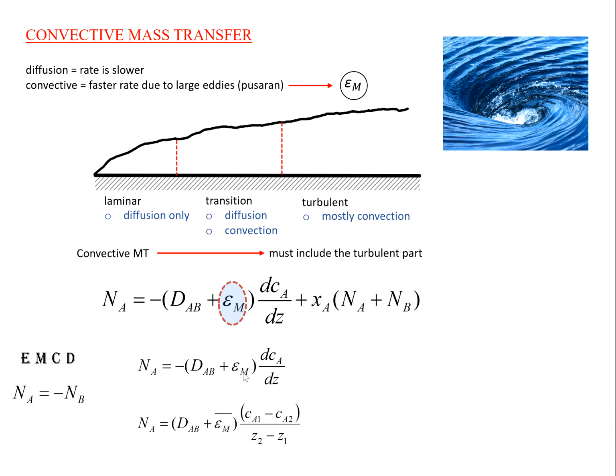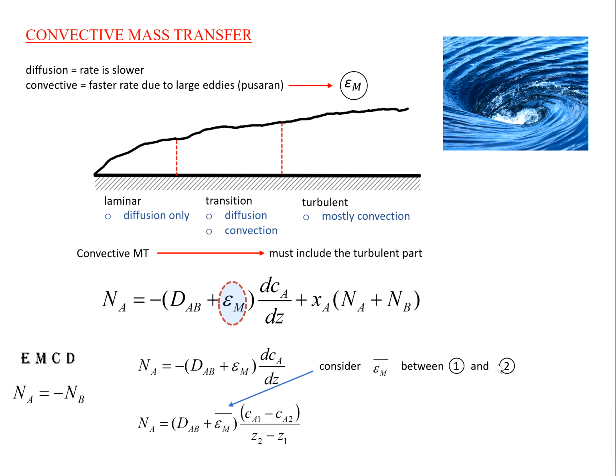When you derive this, you are going to get this expression. If your boundary condition is between point 1 and point 2, you have the concentration of A at 1 minus 2 because you want to cancel out the negative sign. Then your path length is the thickness, or Z2 minus Z1. Note that after you derive, you have the bar sign on top of εm. ε̄m actually represents the average between 1 and 2.